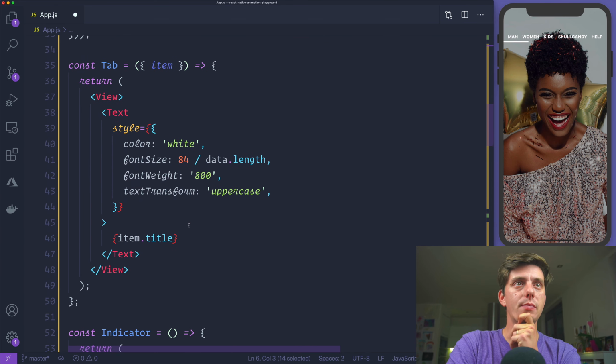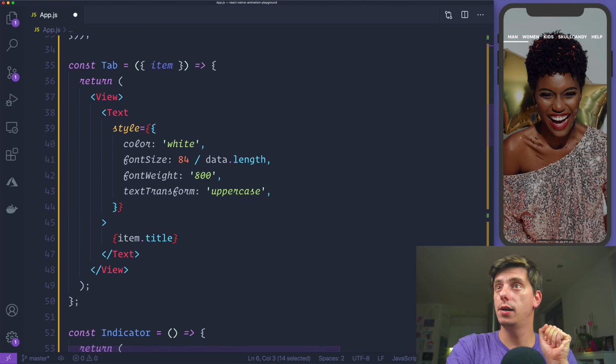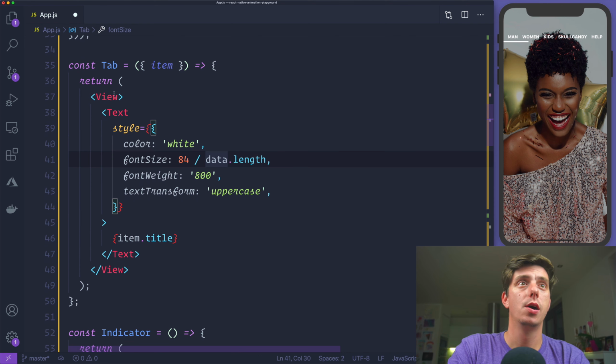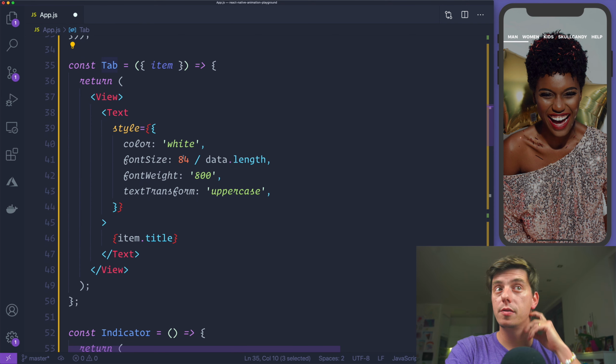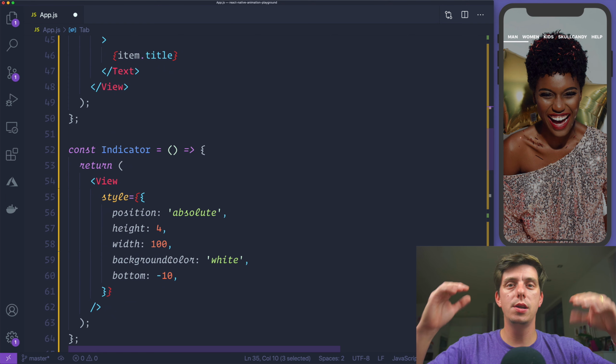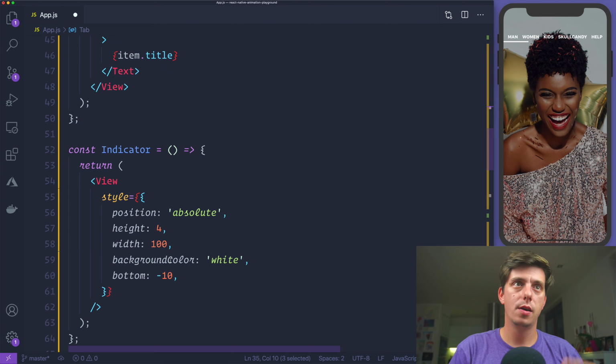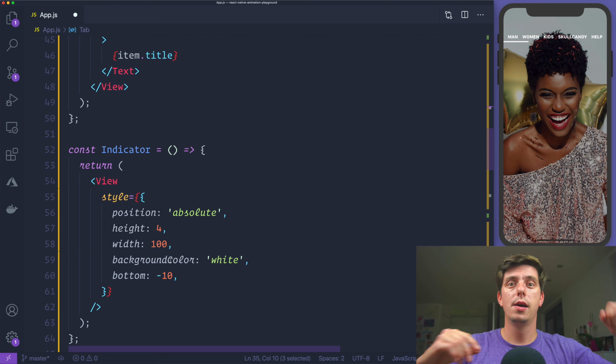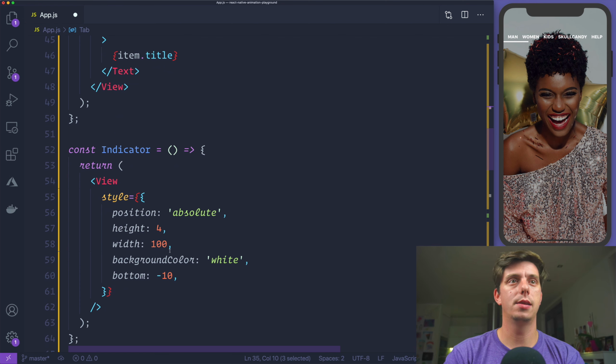And in order to get the measure layouts, we need to forward the ref, or to get the ref for each particular tab. And when the Tabs component is going to be mounted, we will iterate over each particular reference for each particular tab, measure the layout based on the parent container, and assign it to the state.